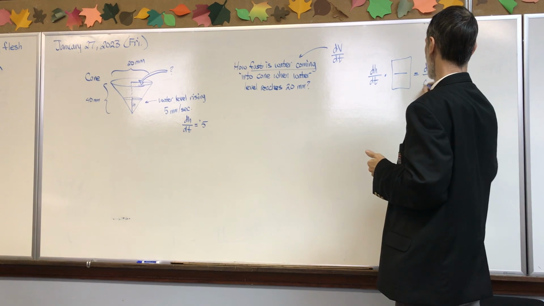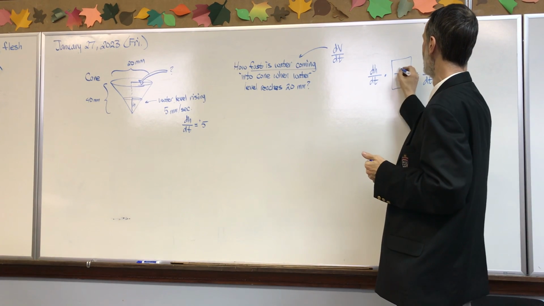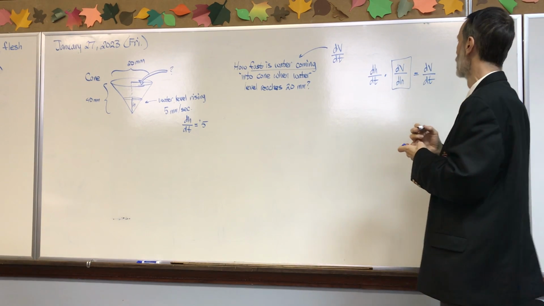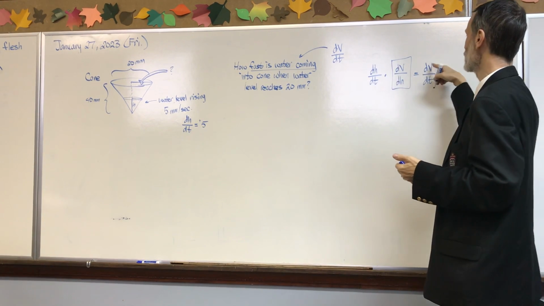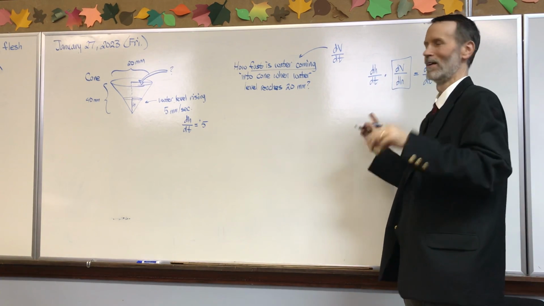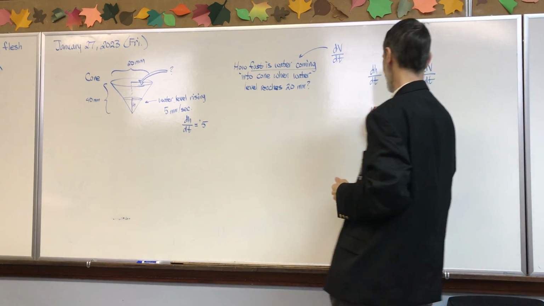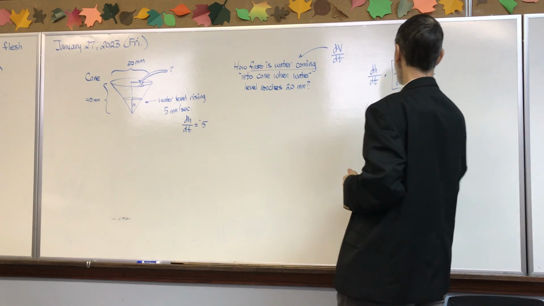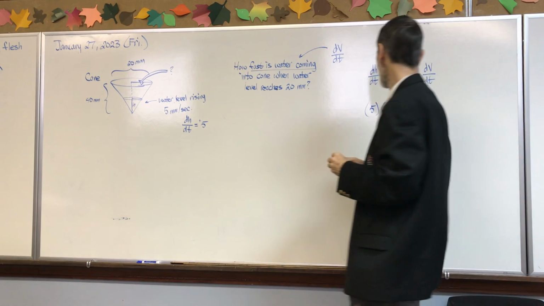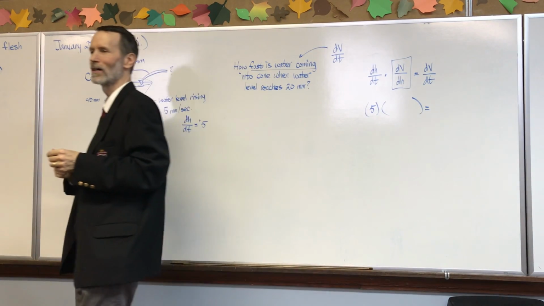Exactly. And then what's the mystery fraction? dV over dH. Right, how do you know? Because the dH's have to cancel and the dV's on top. Correct. The dV has to be on top, dH is canceled. Good. Do we have any of those so far? Yeah, we have dH over dt. Right, and that's fine. I do not have this yet, and this will give us our answer. So question, how do you get dV over dH?